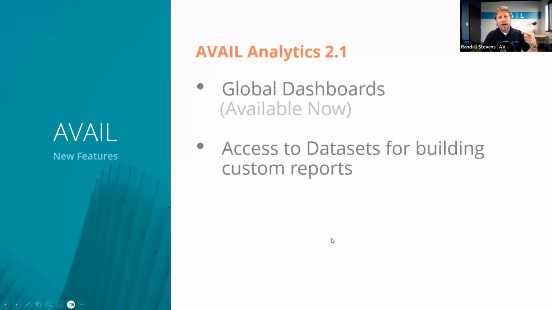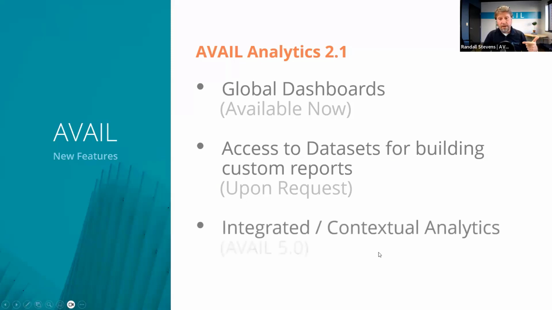We can now begin to give our enterprise customers direct access to the data sets if you want to build your own custom reports. We've already started doing that with a handful of customers. We needed to get our arms around it just to understand the load. But if you do want access and are used to doing this kind of work, reach out to Todd through the customer success team, or support@getavail.com, and Todd will work with you to get you direct access to that.